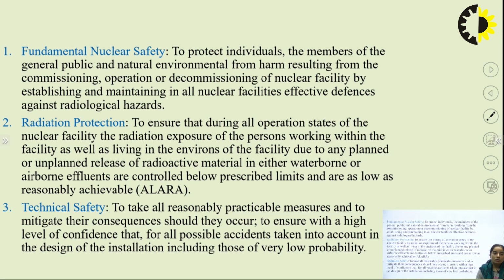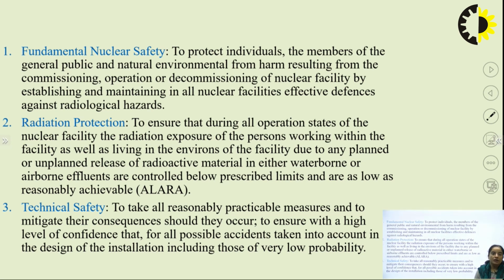Since nuclear plants are there, the population living in the vicinity should not be affected in any way by nuclear radiation. Not only airborne radiation, they should not be affected by waterborne radiation also. Since these materials are dumped into the pondage, where they continue to emit for several months to several years, there are chances that the radiation may contaminate the water of that area. That should not happen.